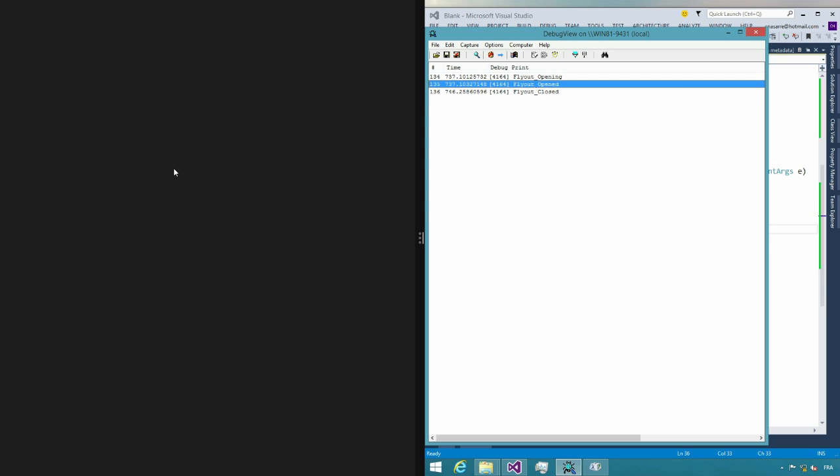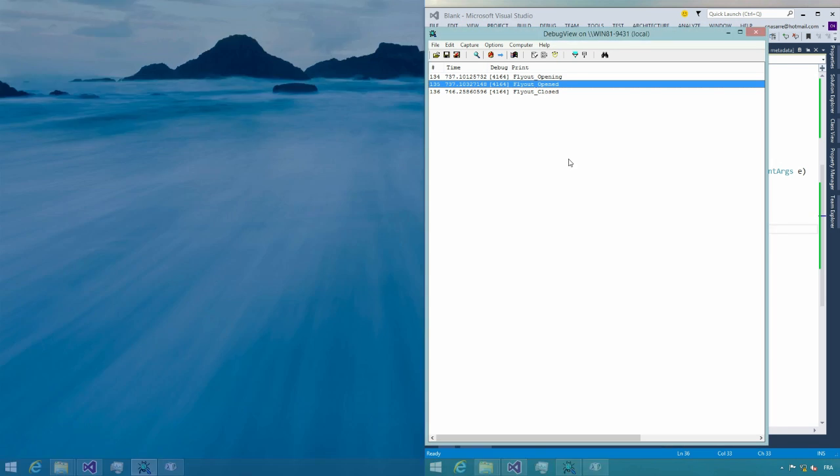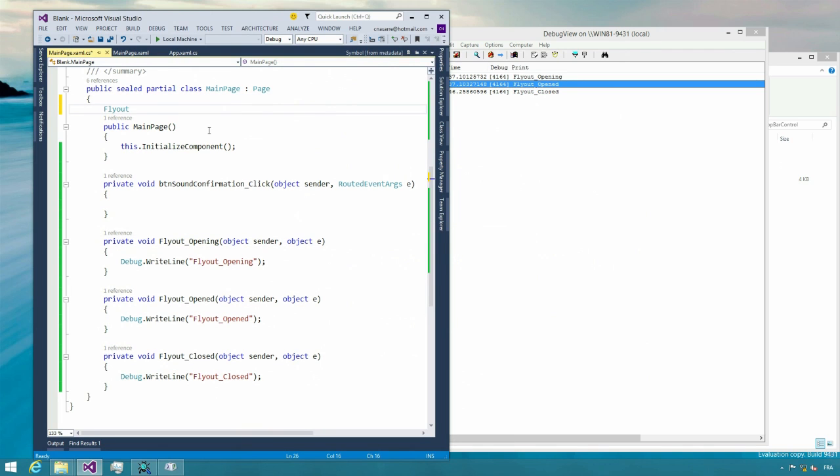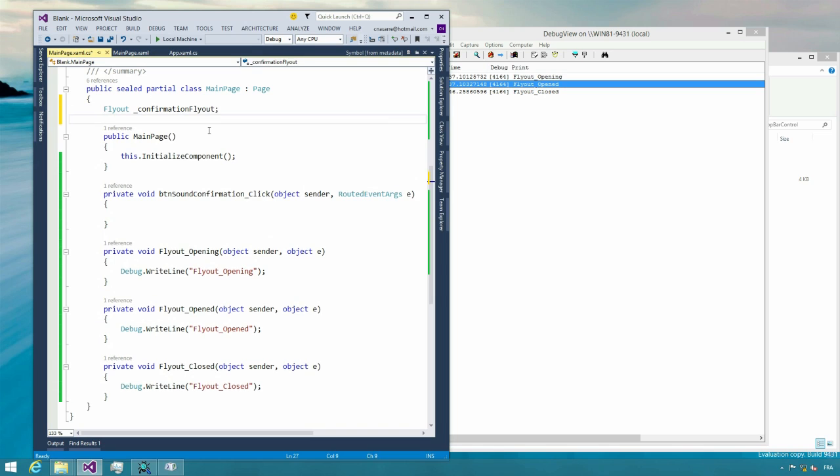So what I want to do now is add a little bit more code. I will close my application and go back in full screen for my Visual Studio. I will show you what you can get from the different events if you need to get some information, and if you want to dismiss the flyout when you click on the yes button. So what you could do is keep track of the confirmation flyout. I will keep track of it in a flyout member, my confirmation flyout, which will be null by default. And so when I receive the opened event, I will keep track of this flyout.